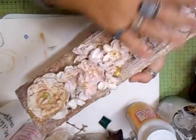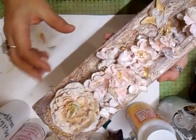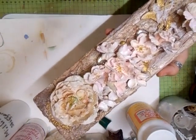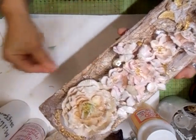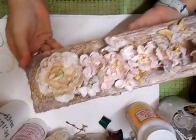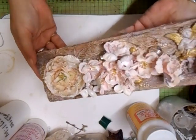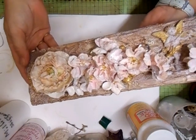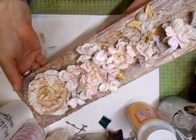You know what, this type of work — if you were to buy this in London from an artist down there, they would be selling it for hundreds and hundreds of pounds. But you, like Renier, can achieve the same thing by playing, because that's what Renier does — like me, we play. We use what we've got to the best of our knowledge, we test, we trial, we play around to see what we can come up with.